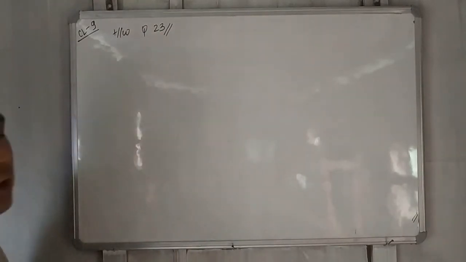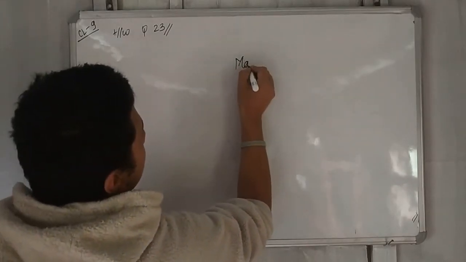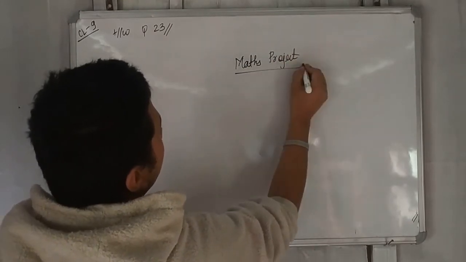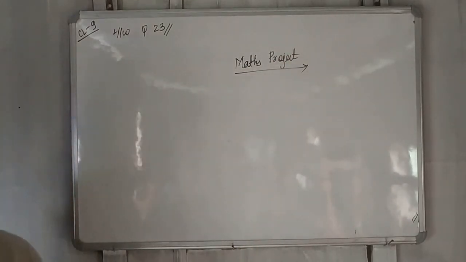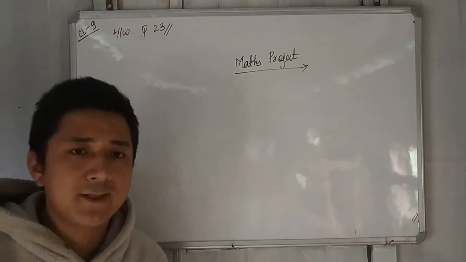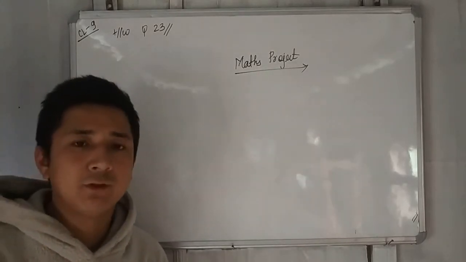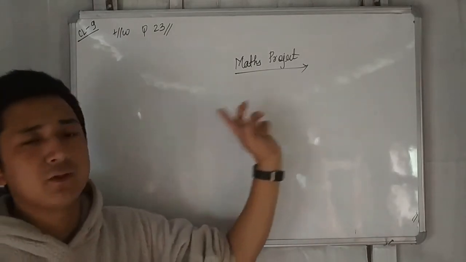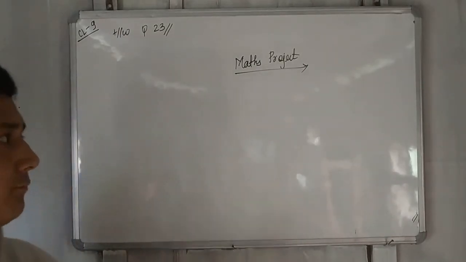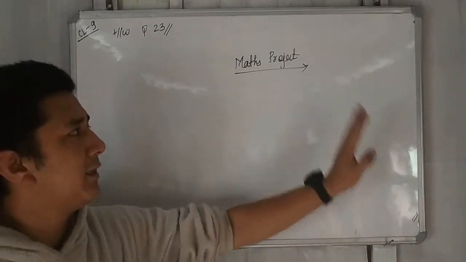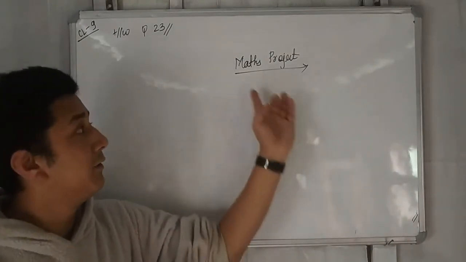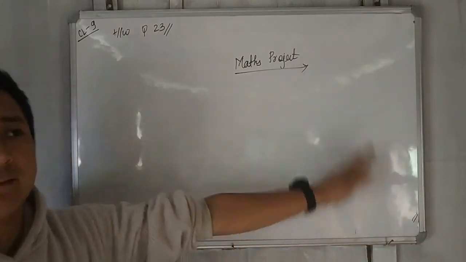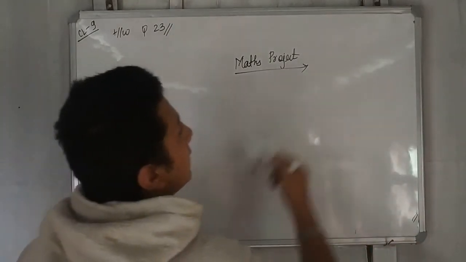Okay, now talking about your maths projects. Now in your maths projects, I have given a sample copy to you all. Those who are in contact with me on WhatsApp, I've given the maths project on WhatsApp, and those of you not in contact with me on WhatsApp, please take my WhatsApp number from your friends. Maximum of them, 17 to 18 students, have my WhatsApp number. I have given the sample of the project out here. You need to do the same kind of projects and submit it to me by 15th of September.